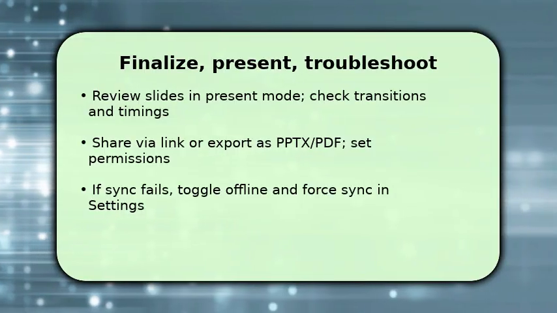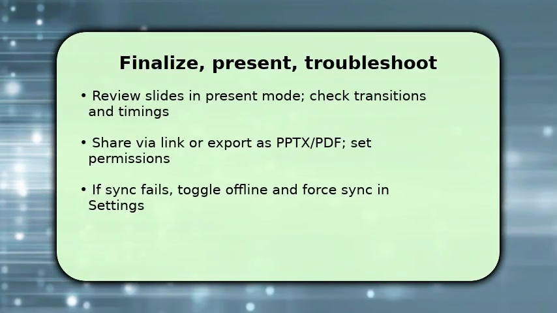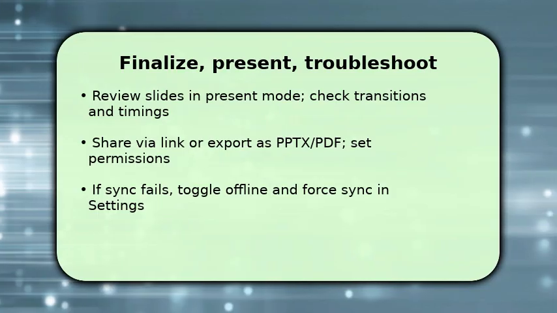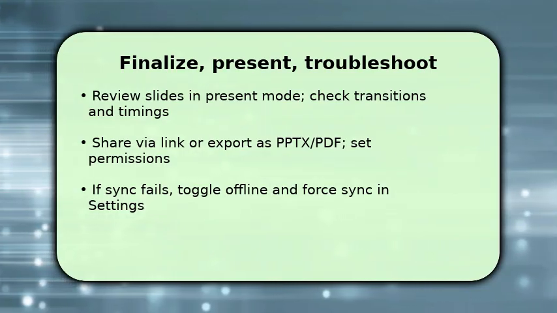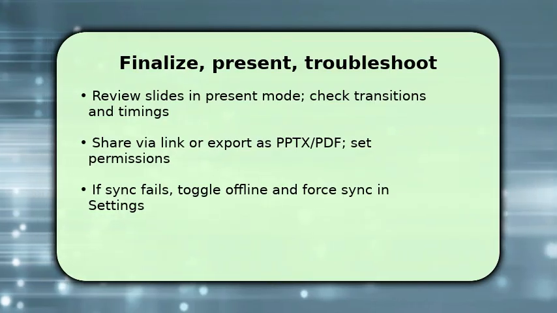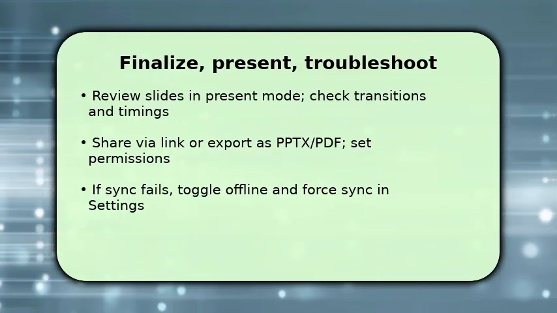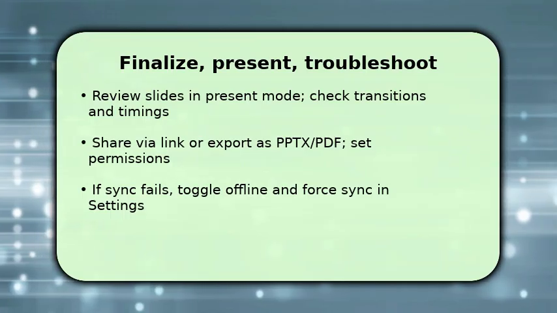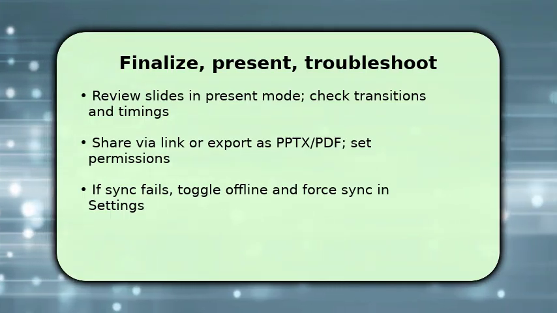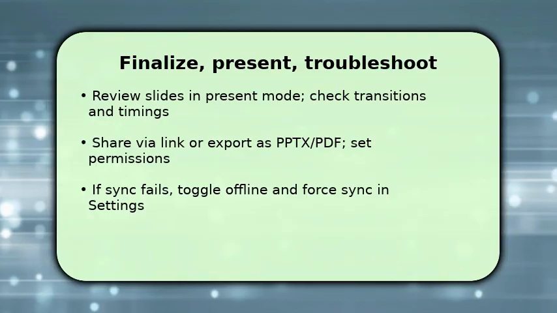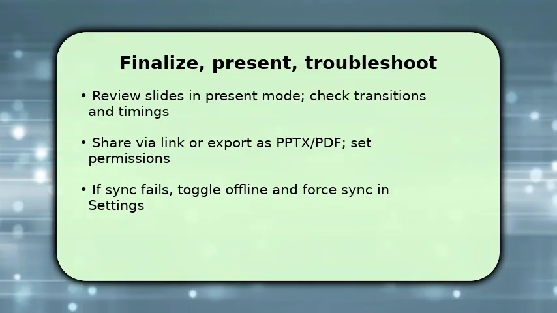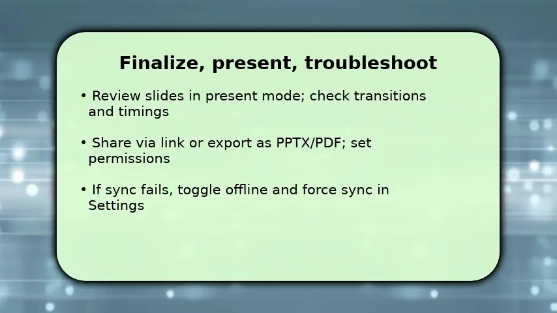Share using the share button and choose link access or export as PPTX or PDF for other apps, and make sure permissions are set to edit or view as needed. If something goes wrong, like sync failures, toggle offline mode, then force a sync in settings. This usually resolves conflicts and uploads pending changes, so your final file is current.